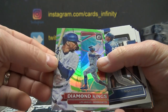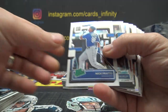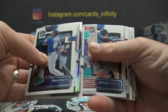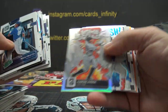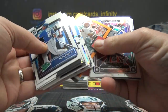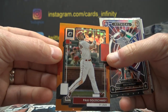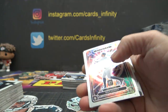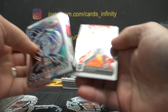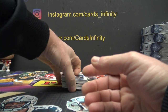Here's another one of those green cards. Mookie Betts. It's green swirls or something. I think they're short printed. Edward Cabrera. Brian De La Cruz. Nick Allen. Bomb Squad. Aaron Judge. Otto Lopez. Here's another Goldschmidt, an orange. Your Goldschmidt collection is growing. That one's numbered to 125. There's another Goldschmidt. You'd be making money hand over fist if Panini was doing the Goldschmidt redemption program for Optic.